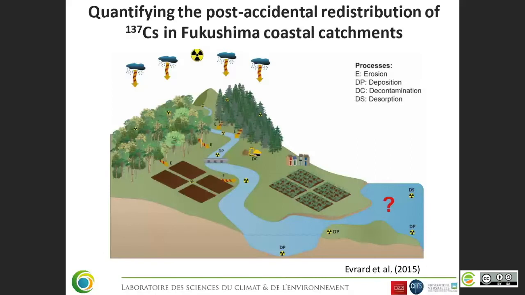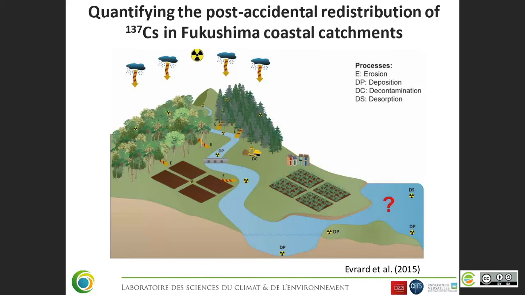We knew, and we actually saw on TV live these explosions, nuclear explosions, a few days after the earthquake and the tsunami affected the eastern coast of Japan. Explosions emitting radionuclides, including cesium 137, into the environment. And then on the 15th of March 2011, there was rainfall and snowfall, with the main wind direction coming from the ocean. And this led to the fallout and the deposition of cesium on these landscapes.